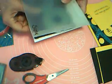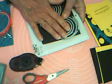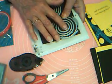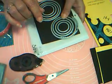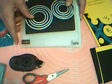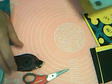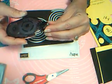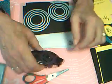Which one you'll use is subjective to what you've printed, your highs, and I kind of gave that away. We're going to be using the printer. You'll notice there are no stamps. You might ask, how did she do that with no stamps? I used my printer. Oh, and snail. Always need snail around.